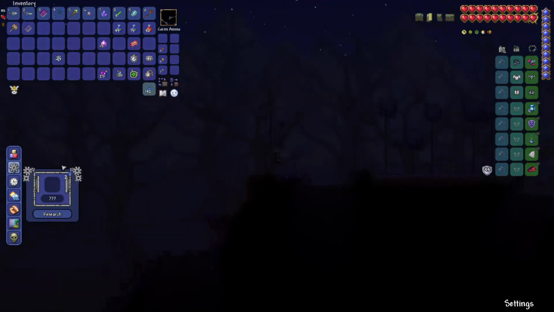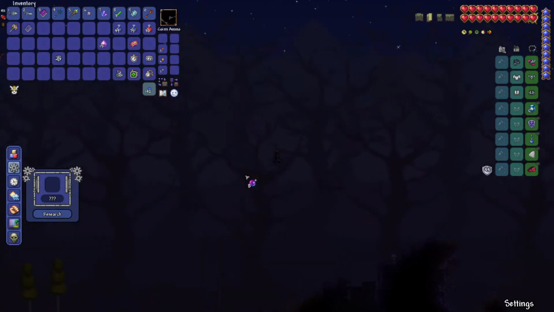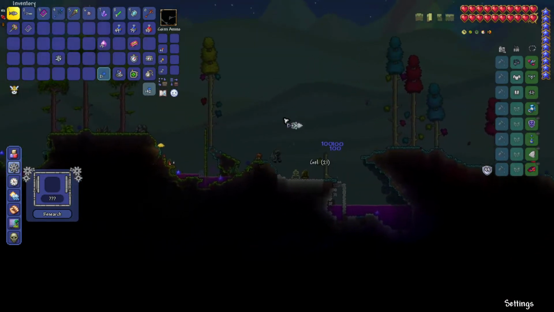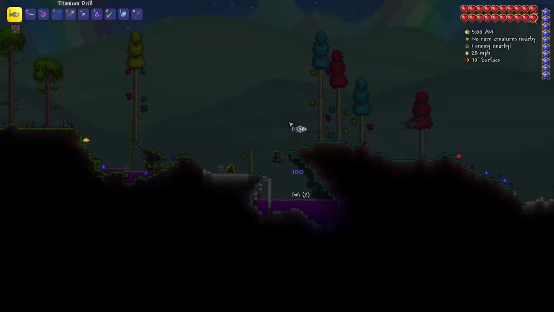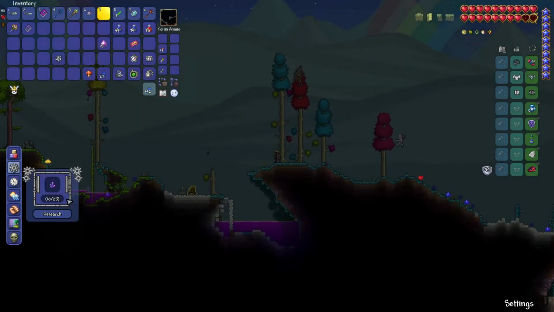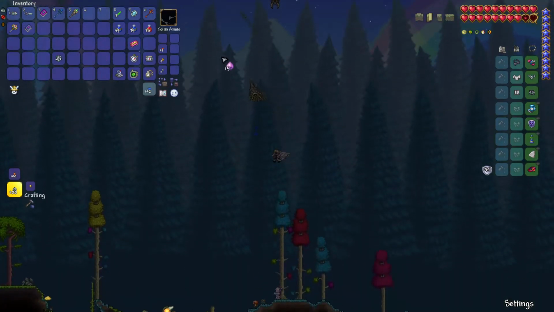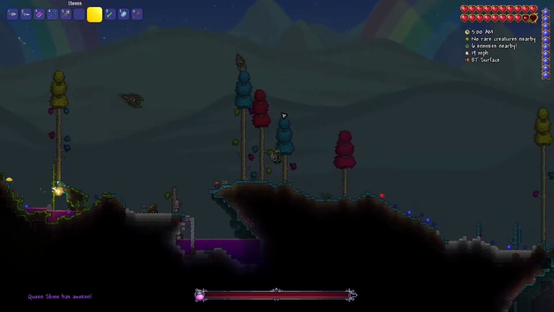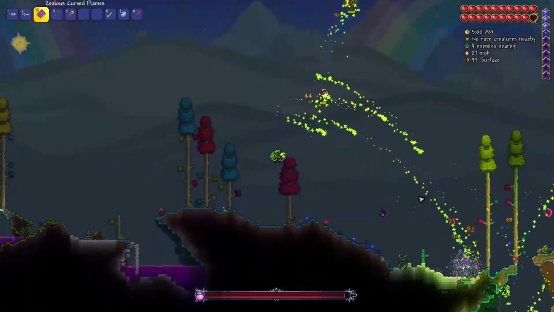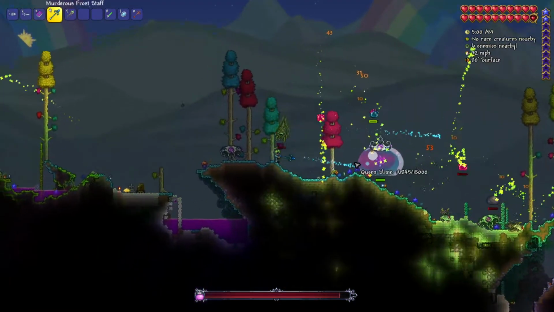Anywhere. I want to use these, and what do they do? I want to say sparkle slime, but the party girl bath water, it's just like water. That's kind of useless. I mean, it is kind of fun. Research the crystal shards. And these are stuff, so this is better.